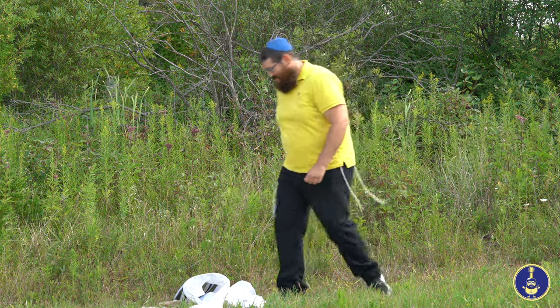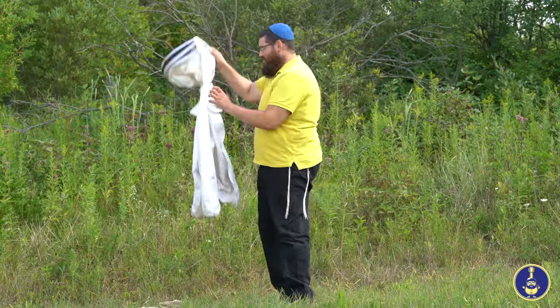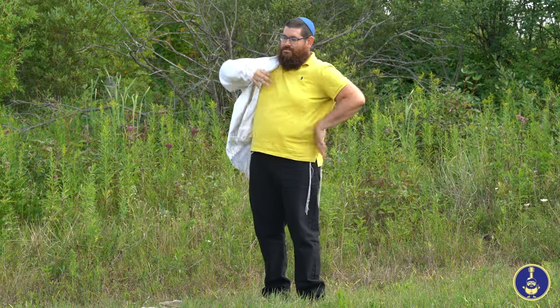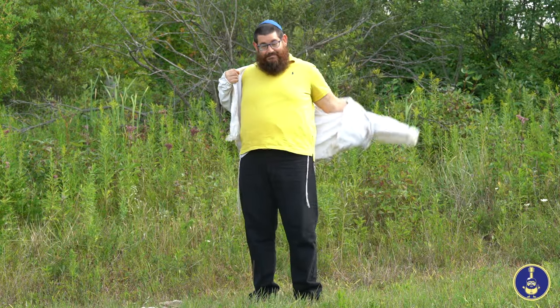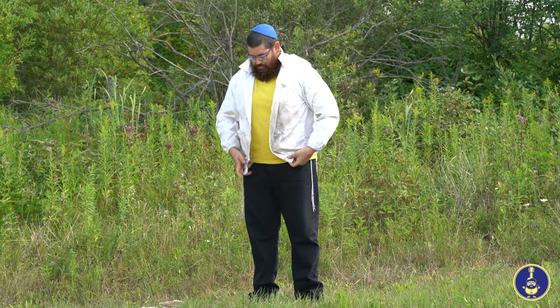All right, time to get dressed. I'm gonna need a very special coat. This is my beekeeper's coat. I put it on to make sure my arms are protected, just in case a bee wants to give me a little sting.